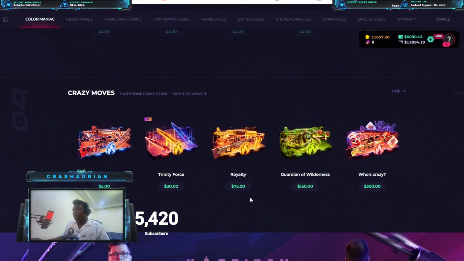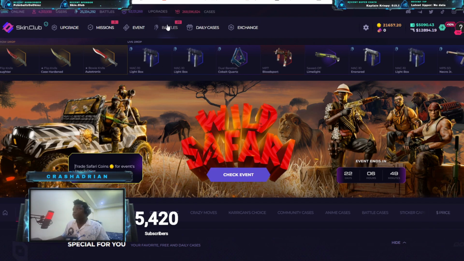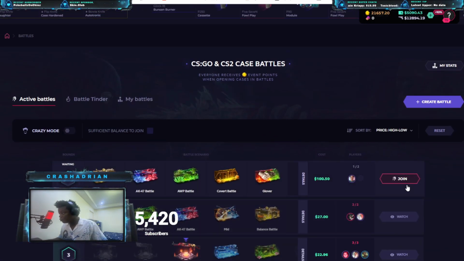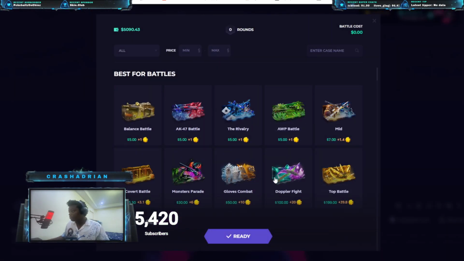So right now, I'm going to go do some battles. And can we join any battle that's open? No, let's create battles by ourselves because it's easy to create battles.